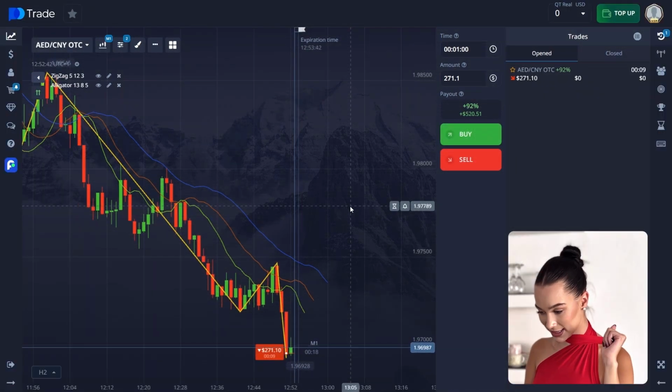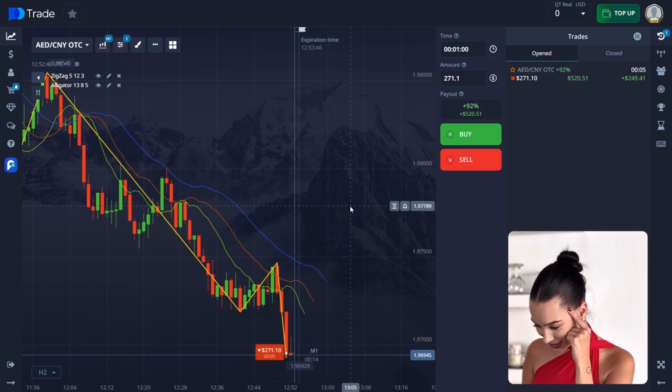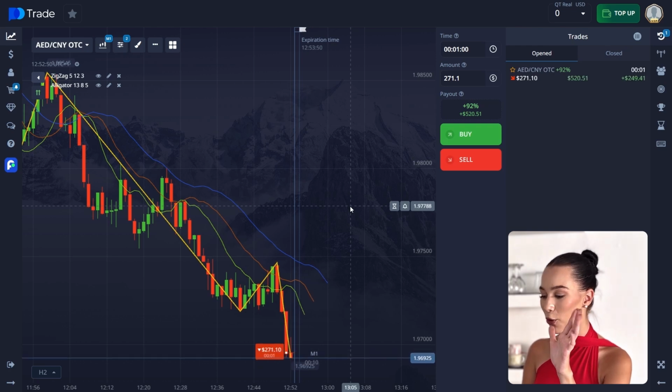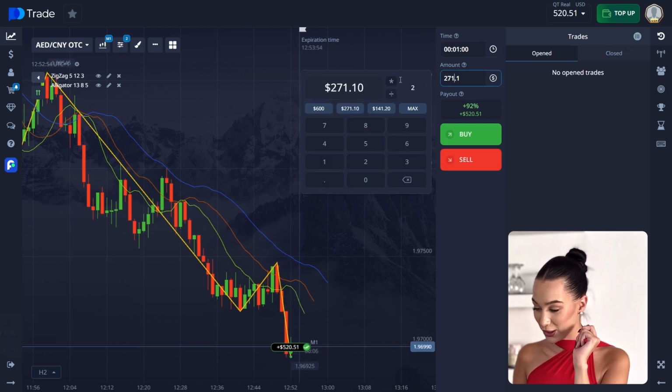And guys, it's 10 seconds to the end of a trade, and I don't really like it because we're not in the plus yet, but it's pretty close to our entry point. So, okay, now we're in the plus. It's 3. Oh my god, it fluctuates so much. 2, 1. We closed this trade even though it was kind of risky.